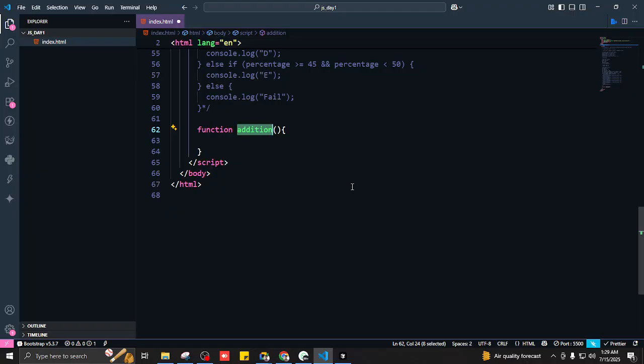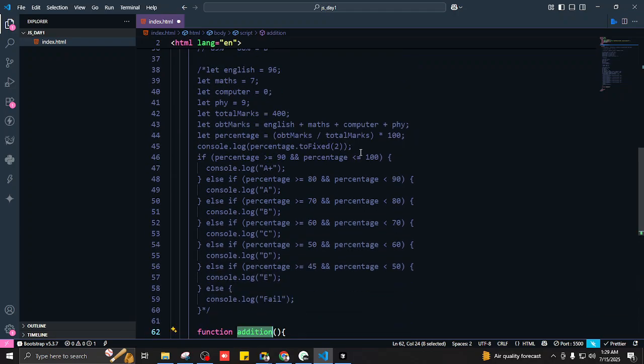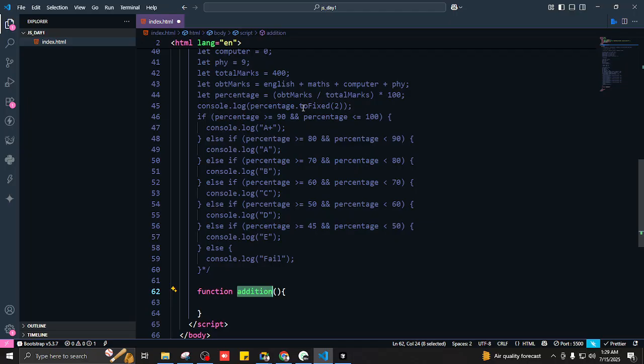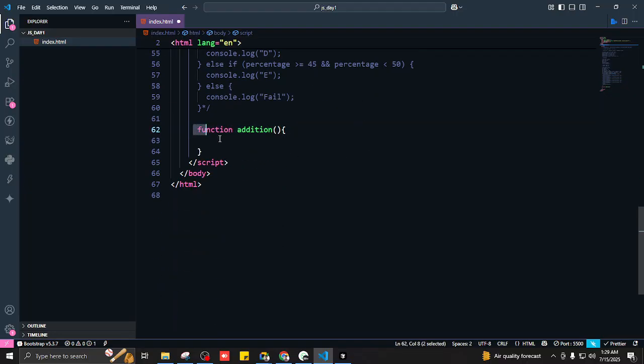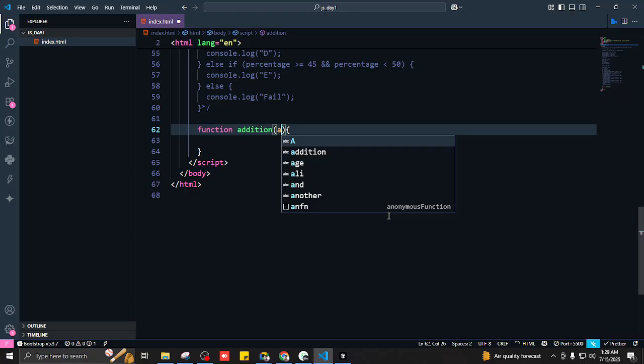The concept we are going to discuss now is parameters. What are parameters or arguments? We have two names, parameters and arguments. Parameters and arguments are inputs for the function. Just like toFixed here, which was a built-in function that takes a number from us. Just like that, the function we have created here is going to take two numbers from me, and I can denote those two numbers with, let's say, a and b.